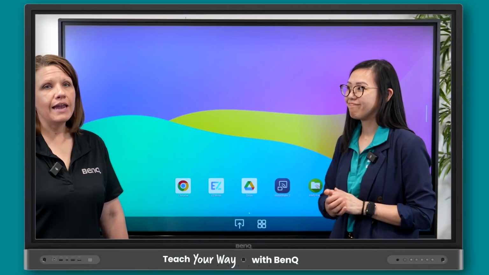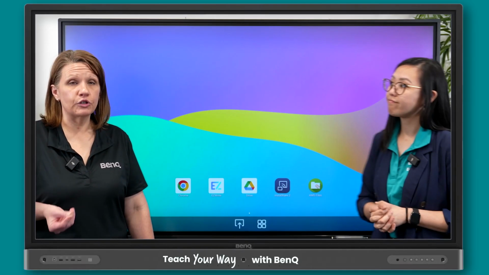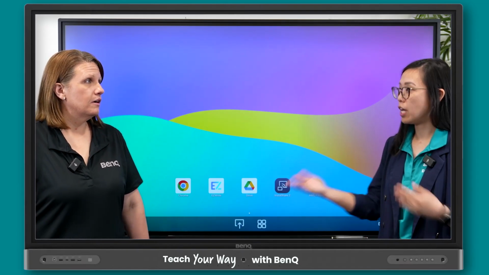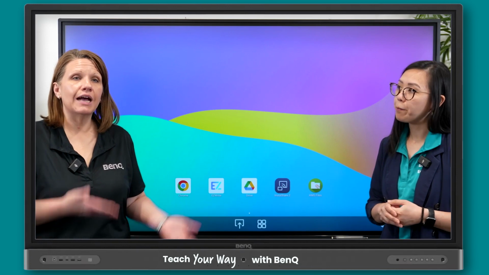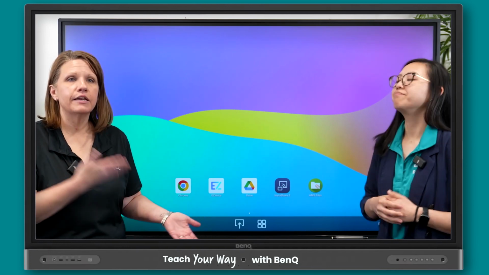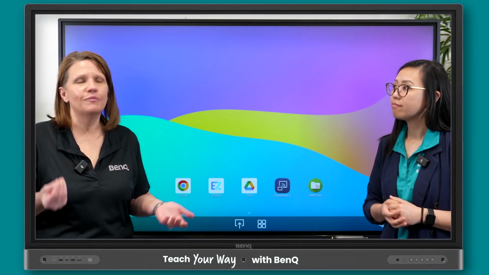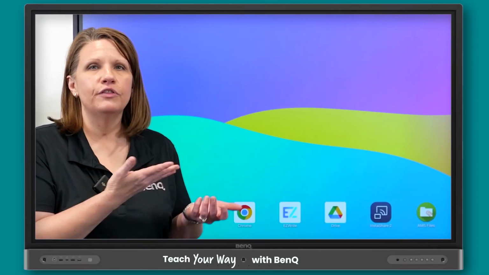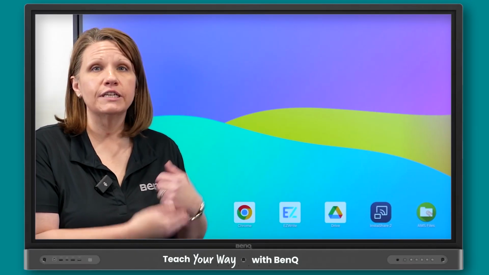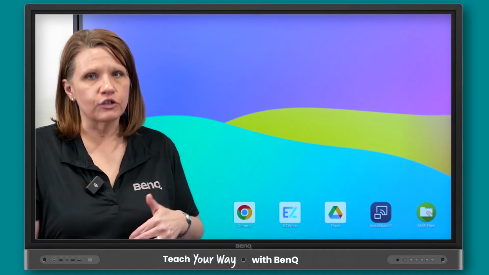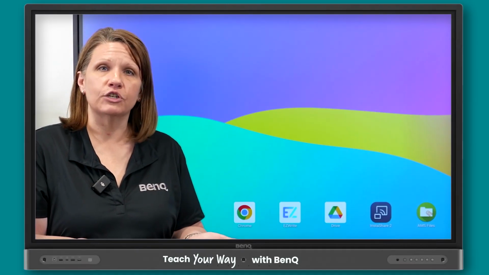Right. And all of that information from your user persona is housed where? That's going to be in your AMS. Yeah, well, it's in your AMS, which is tied to your school district's back-end solution. So we don't actually have you put any of that information on any sort of BenQ server. That all lives within the secure back end of your school district, and we use single sign-on to be able to access it with Google or with Microsoft Azure or whatever security platform the districts are using.